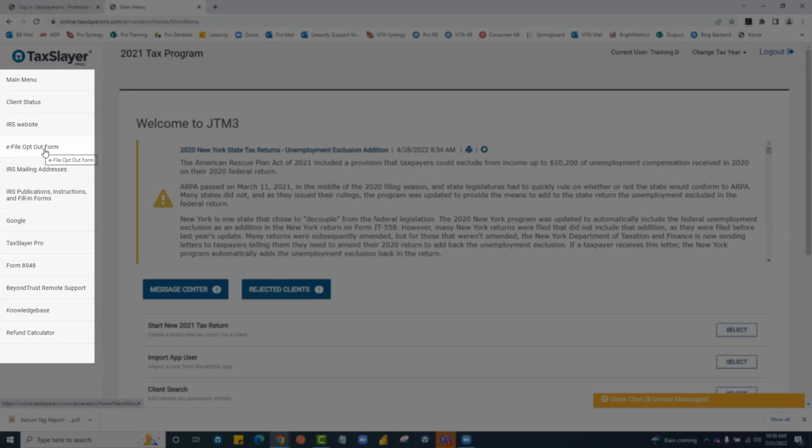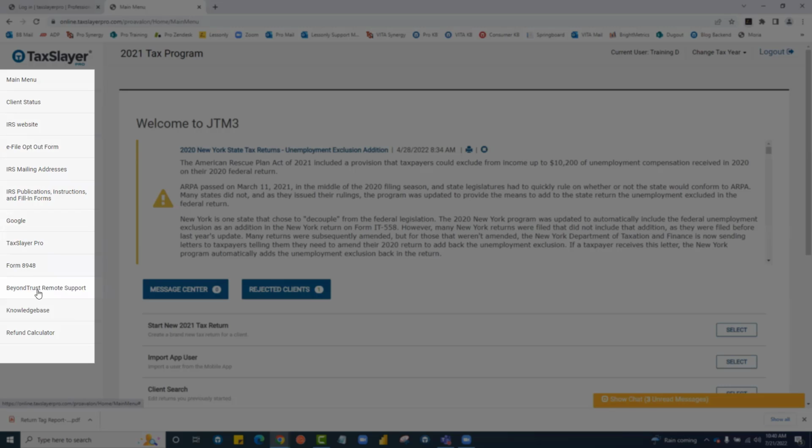The e-file opt-out form, if you choose this link, you will get a printable copy of the opt-out form, and you'll use this if you decide to paper file any returns that you prepare in your office. Next, we have a link to IRS mailing addresses for returns that must be mailed, a quick link to IRS publications, instructions, and fill-in forms, a link to Google, a link to TaxSlayerPro.com, Form 8948.